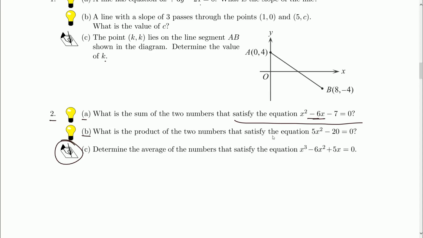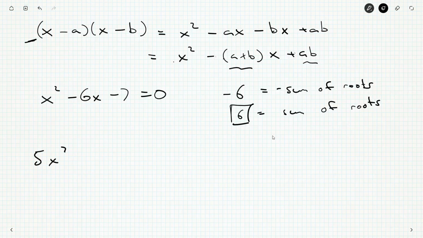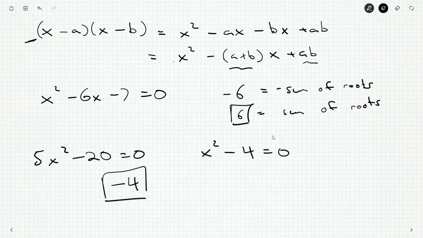Same sort of thing, but now I'm going to be looking at the constant. But for this expression, I've got that dreaded 5 up in front, and this formula only works when I've got nothing up in front. But if I divide by 5, now I'm back to where I was. So my roots have to multiply to -4. And if you want to, you can double check. You could bring the 4 over here, and what 2 numbers when I square them become 4? 2 and -2. What's their product? -4. So I am telling the truth with these formulas, but they're nice visual shortcuts that you can look for.